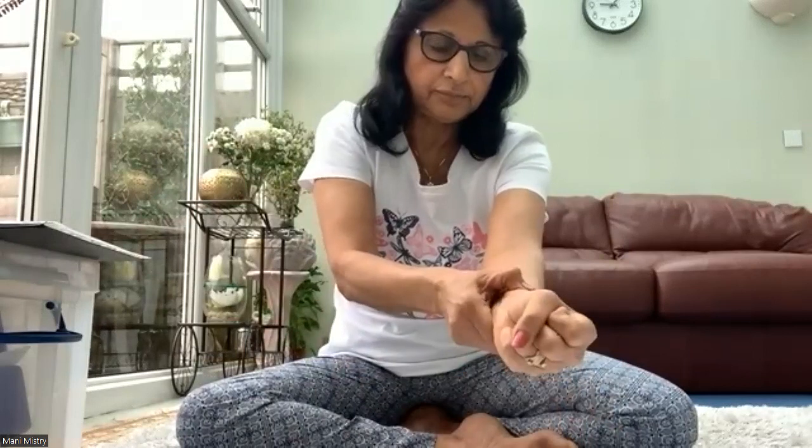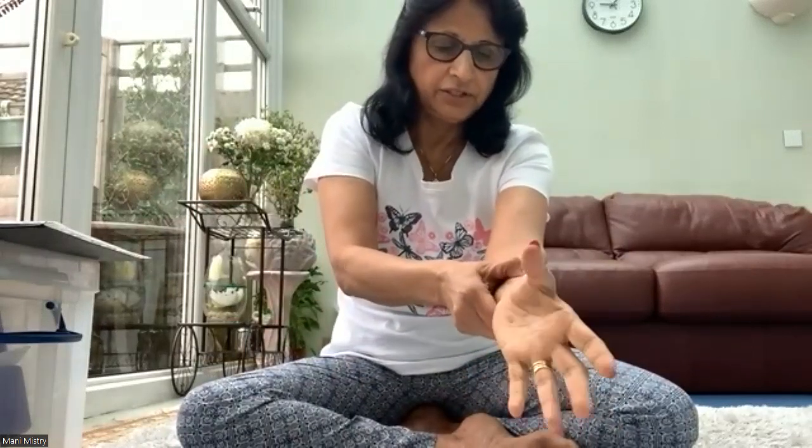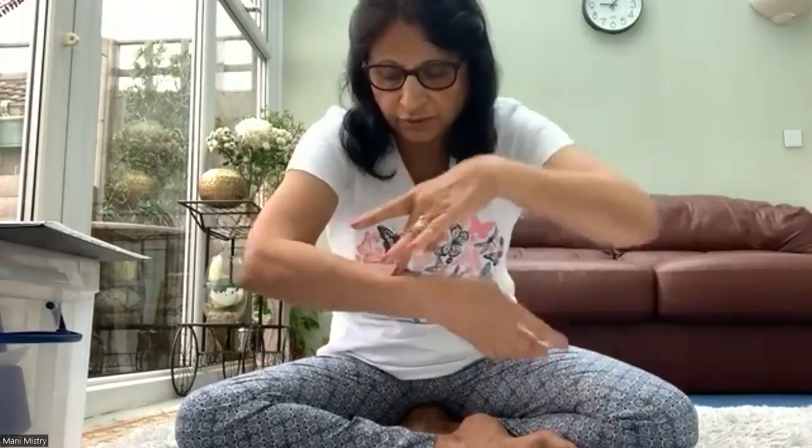Then we will do number 7. Thumbs together, and with the middle finger put pressure on the point there. Very easy to do, and I hope you have all learned by now to do it in your own time when you're sitting down, more often if you are suffering from lung disease. Then number 11, go down to your thumb, at the wrist and the thumb joints, on both hands.